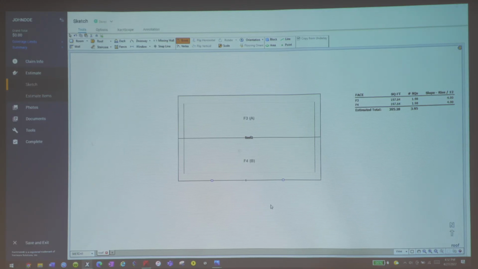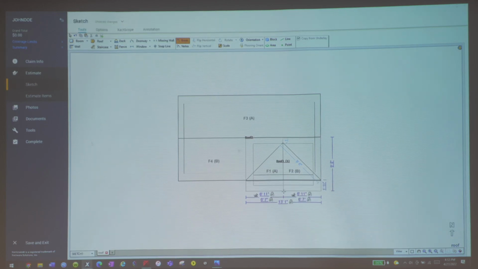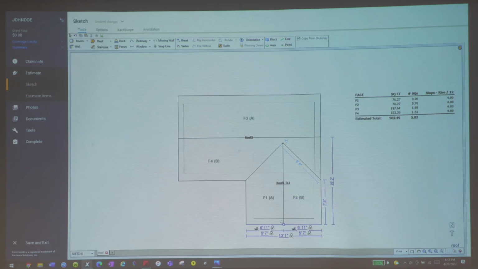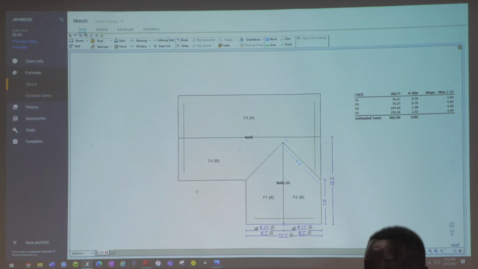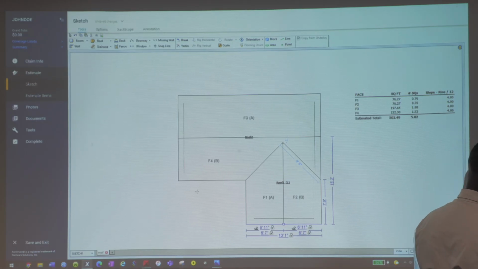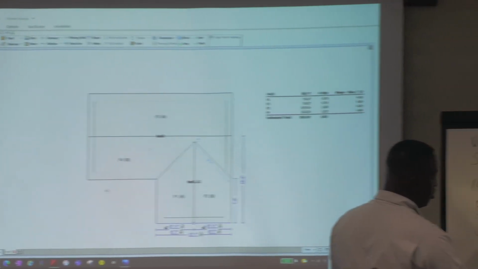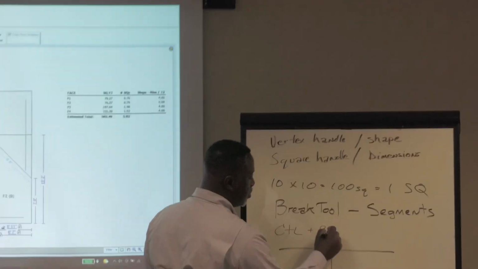I don't care where you put it at. Just put it wherever you want to put it. I want to create 2 handles. All right, hold down the control key, grab a handle, drag the handle down, and let it go. What did we just do? We just created an overbuild. That's what that property had. That's called an overbuild. What did we just do? We just used the control break tool.